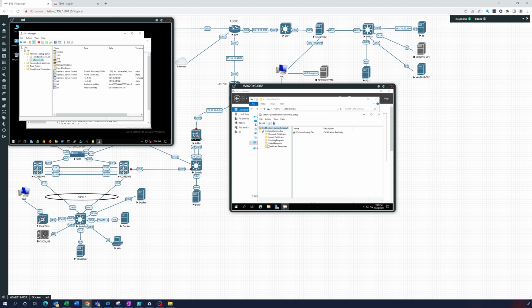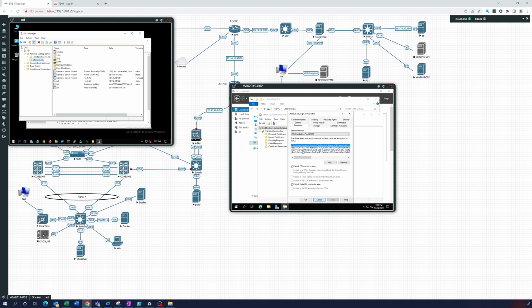Okay, so now our next step is we're going to go to Properties here, and we're going to look at the CRL and the AIA. So we have publishing to the C drive, LDAP, that should be fine.